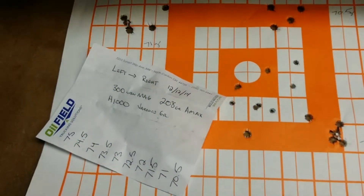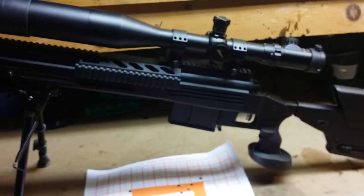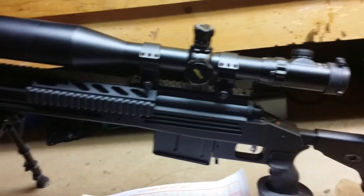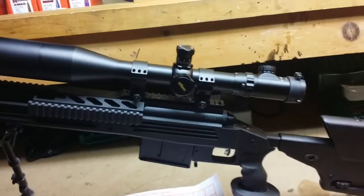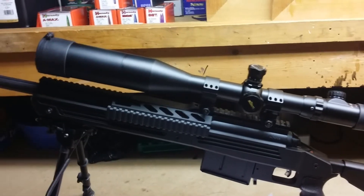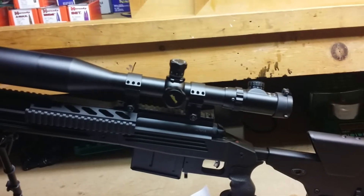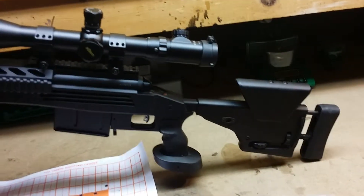I've heard from a couple of different forums online that the 208 is pretty solid, and I was happy with it. This rifle has a 1-in-10 twist. I started out on a 223 — it was a Savage bolt gun with an Accu-Trigger on a bipod, with this same Millett scope. Tried the Millett TRS and this is the Millett LRS; not huge fans of the scope, but for $450 you really can't beat it. Optics can probably stretch out to about 1,500 yards, but it's not exactly what we were looking for at long range.